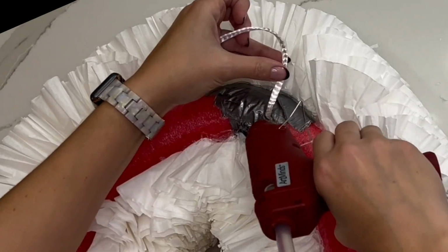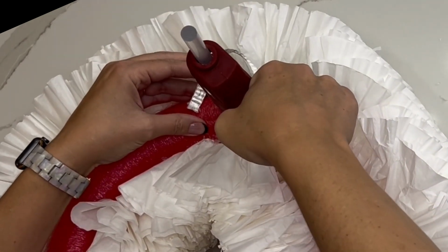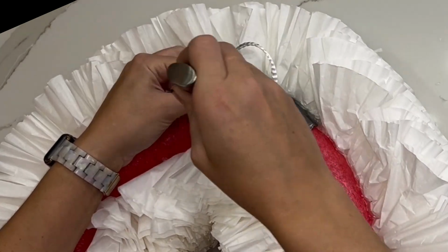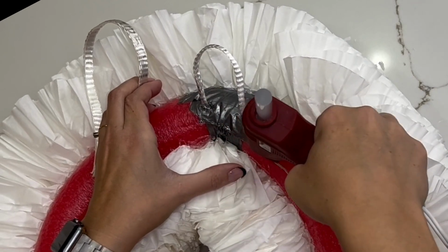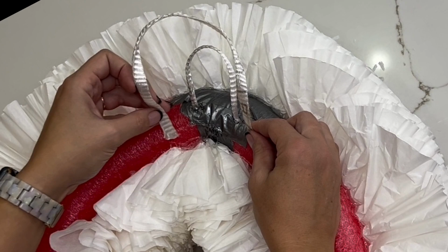Hold it there for a few seconds and then glue around the string for even more support. Then you repeat for the other side and the other loop. And just be aware that if the nozzle is too hot, it will melt the wreath and make a larger hole than you want. This happened to me here, but it ended up working just fine.